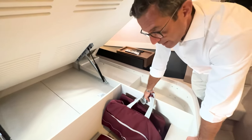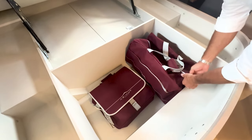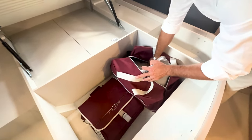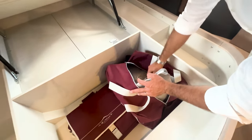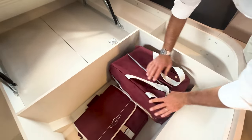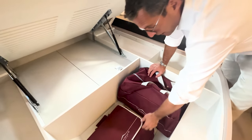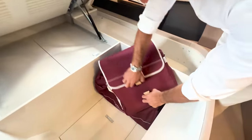Every Azimut yacht comes with these two bags, and they contain basically all the literature of all the components and systems on board. You see all the manuals. For instance, this is the installation guide for an electric thruster. So all the documentation of all the systems that we install on board are put together nicely by our team, and they are delivered in Azimut Yachts branded bags. So all your manuals are here, and here actually are more dedicated documents.